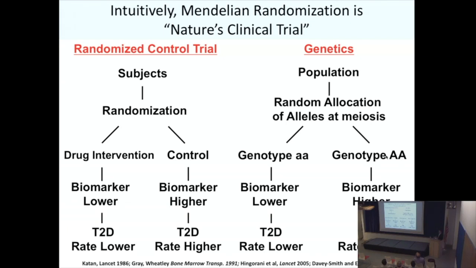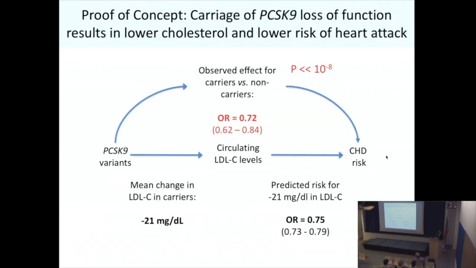In an analogous way, we can use human genetic variation to test specific hypotheses about whether a biomarker causally relates to an endpoint. The way you can think about this is that the genotype serves as the drug intervention itself. If I found a genetic site in the genome where carriers of that genotype had a substantial and significant difference in the biomarker of interest, then that gives me an instrument by which I can test the hypothesis that a change in that biomarker lowers or changes the rate of the endpoint of interest. This design is the Mendelian randomization design. We know about genetic risk factors, and we can test that hypothesis directly. And here's one example, in case that intuition doesn't follow, that I think a lot of people use to support this idea.